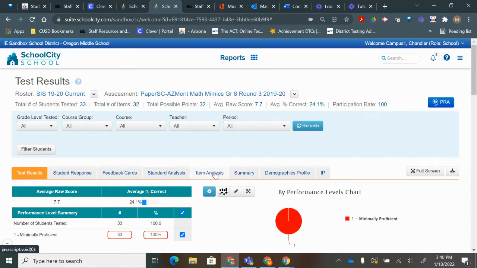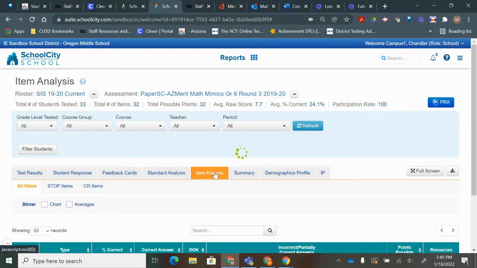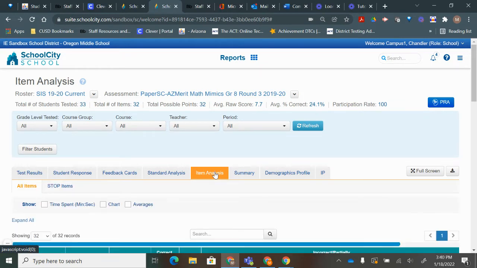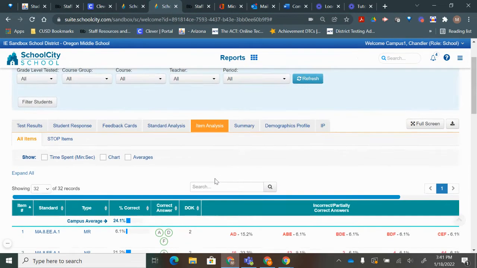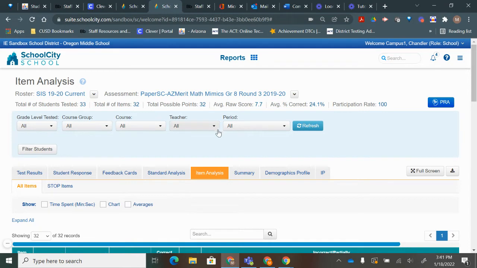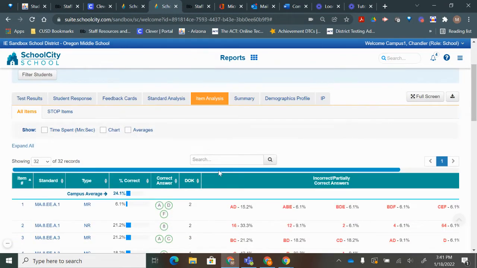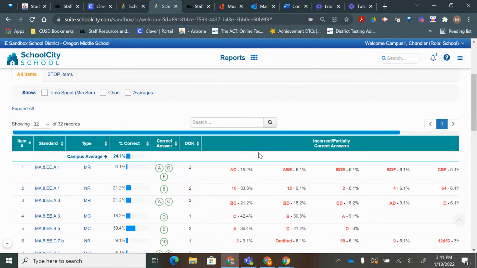This gives you a little deeper look at how to inform some instructional strategies based on the standards themselves. So we looked at some of the standards that were actually within the test themselves and how students overall did as a picture. Remember, you can filter by teacher or by period to change this down here. Just remember to always hit refresh. But let's take a look at the overall snapshot of everything.